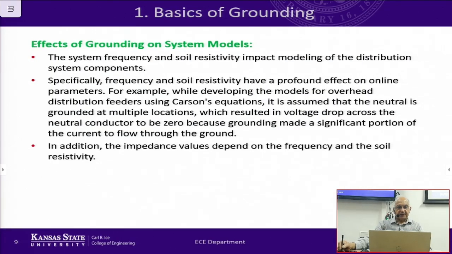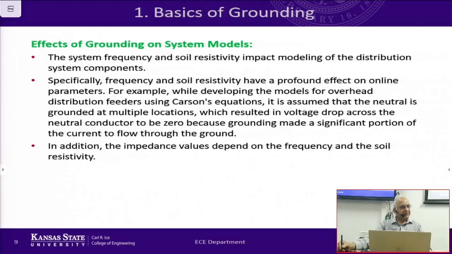Now, as far as the grounds are concerned, it is important because it also impacts the transmission line models. I'm sure you have studied transmission line models. Or how many of you are familiar with Carson's equations to compute the resistance and inductance of a line? No? You don't teach those things, I guess? Okay. RLC calculation, for transposed lines and all, but I don't remember the name exactly.